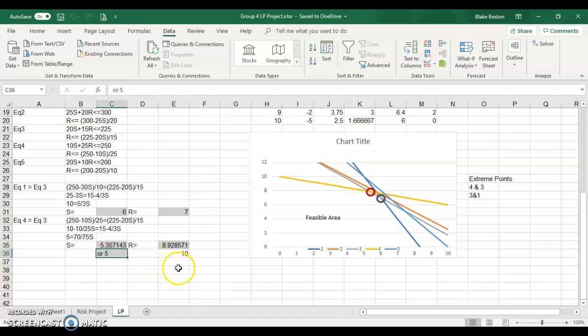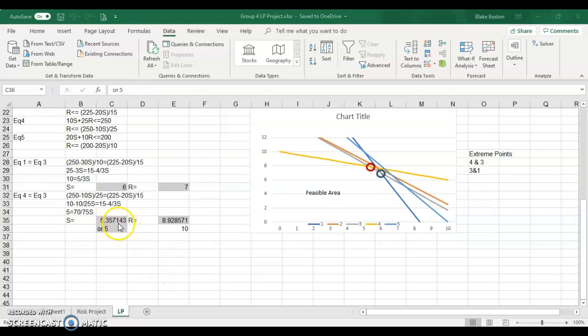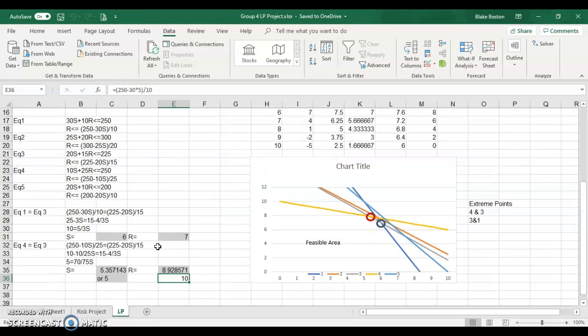Now, the reason I rounded down for this is because, kind of like in an earlier example, since it wouldn't make sense to take a fraction of a job, we just went ahead and rounded down to 5, since we couldn't round up, since our other value was 6. And then we changed our R accordingly. So that is what we have so far.